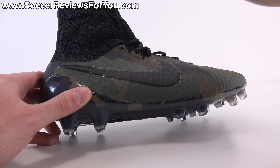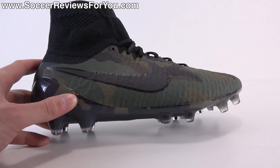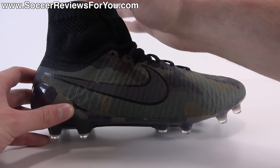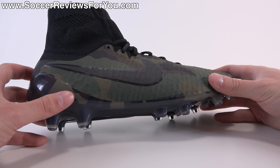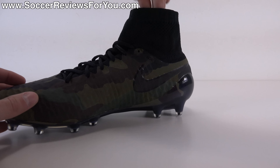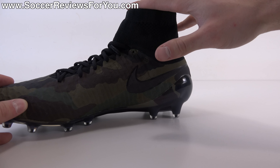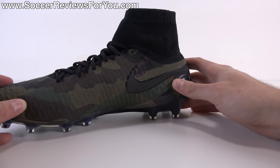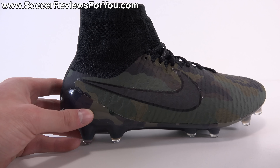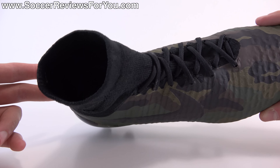A lot of people think the collar provides ankle support — it doesn't. It's just an extension piece; it could be cut off and the actual experience of wearing the shoe wouldn't be any different. It's there to give the sensation of a more flowing fit, where the shoe feels like it comes from your leg onto your foot rather than something just strapped to your foot. It's also there for aesthetic reasons and gives the shoe a distinctive look. There's no performance benefit to wearing any mid-cut model at all. In the heel there is a little bit of a stiffer feel that takes some time to get used to.